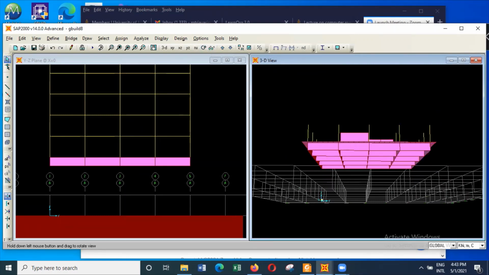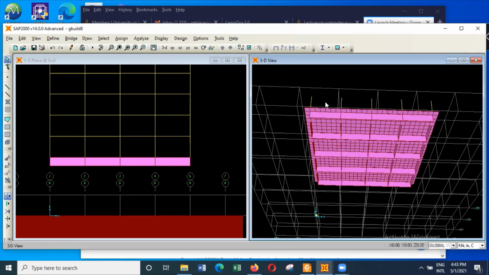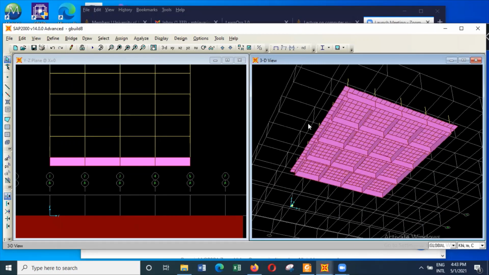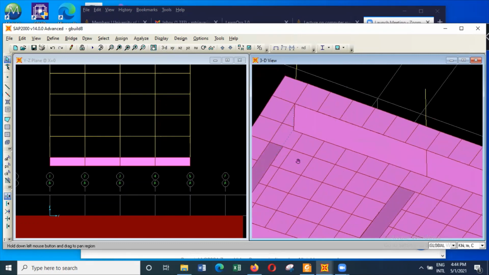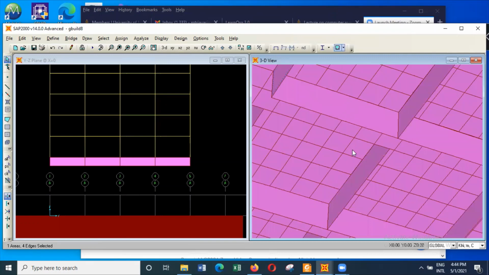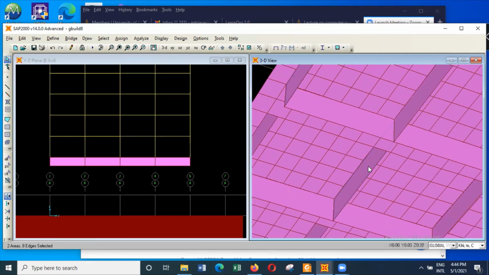And when you look from below, you can see that we have got the walls in all the directions. The length looks okay. Yes, all those lengths are okay.